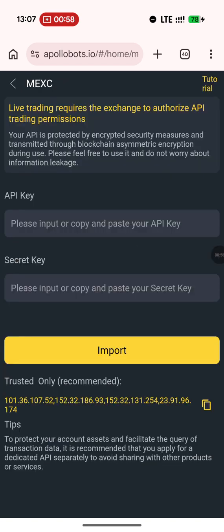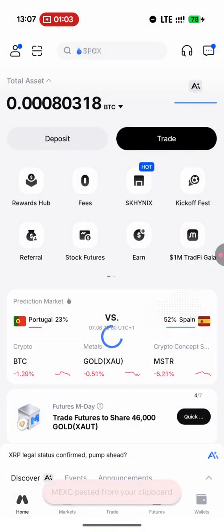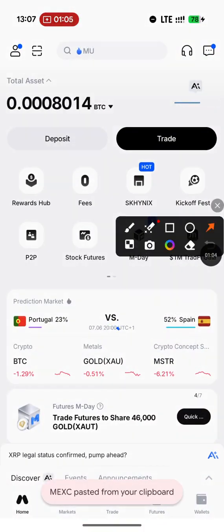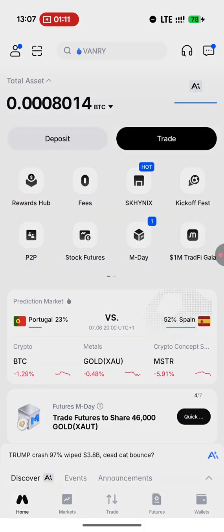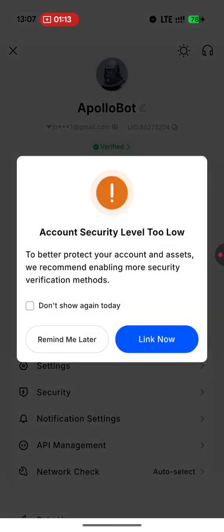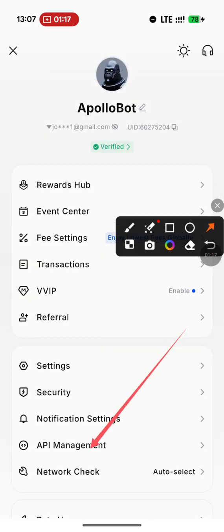You tap on it. Then you go over to your exchange and you tap here at the top left corner on this icon here. Then you tap here on API management.